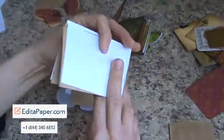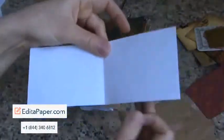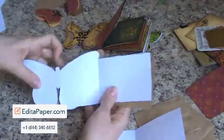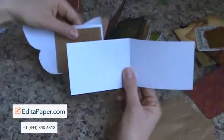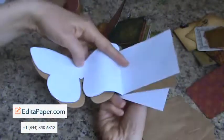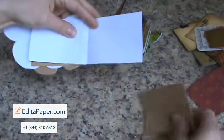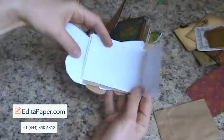So you want to do several of these depending on how many pages you're going to want to put in your book. Then after you do this one, you'll have your sheet, and then you'll take your album here, and you'll have your first pocket folded down, and you'll take the next paper that you cut out and glue it right down to that paper bag, like that. And then on the other side of this sheet, you're going to put your other paper bag, like that. So you'll have it folded back like that. So you'll be making all these pages, just like that.